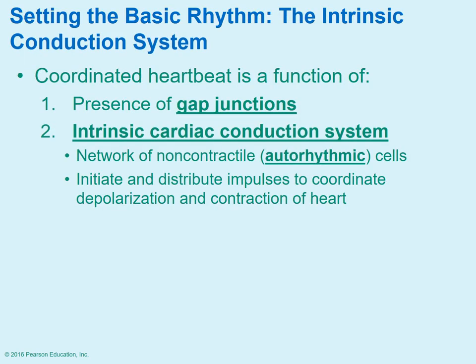The intrinsic conduction system is a system within the heart that's setting that basic rhythm of the pumping. It's going to coordinate that heartbeat. It's a function of the gap junctions in what we call the intrinsic cardiac conduction system. It's going to start with the non-contractile cells, the pacemaker cells. They're going to start the process. Basically, think of it as start this electrical current and then distribute that impulse in a very coordinated fashion throughout the heart so that depolarization occurs with contraction.